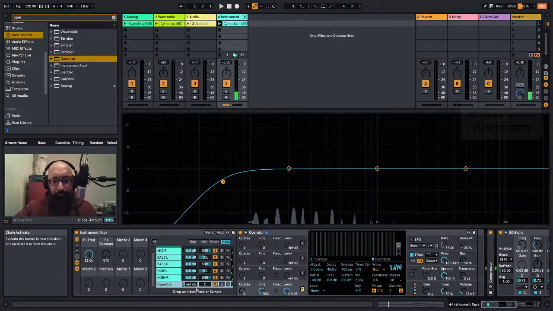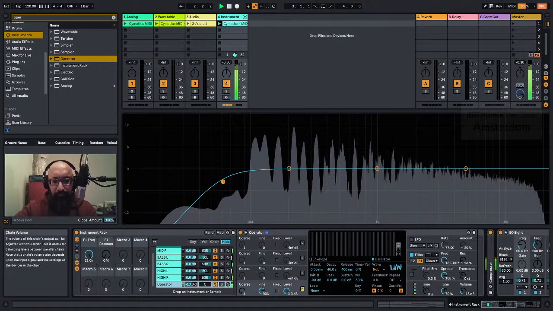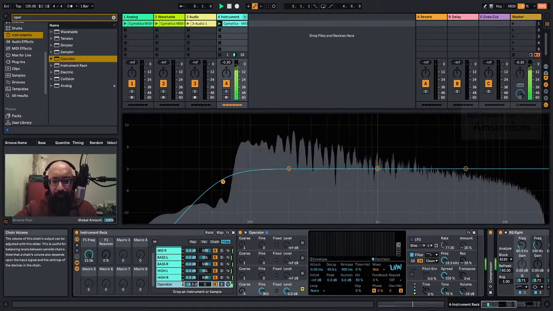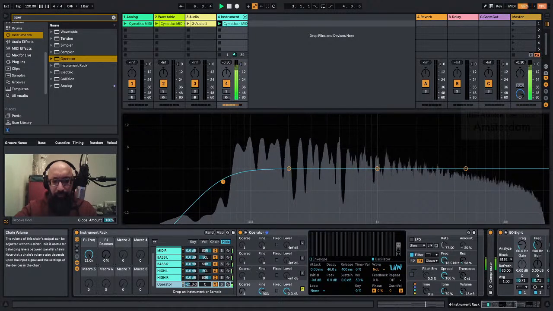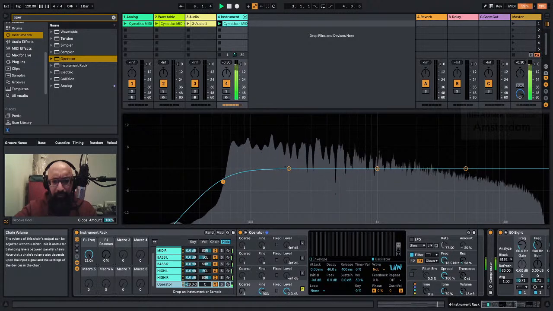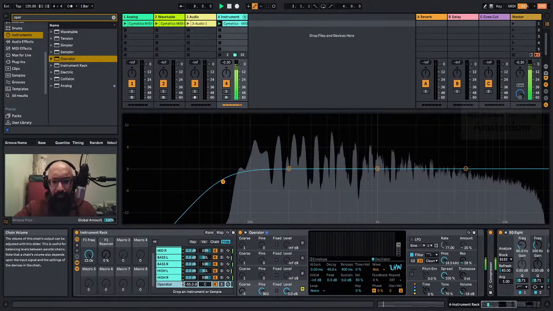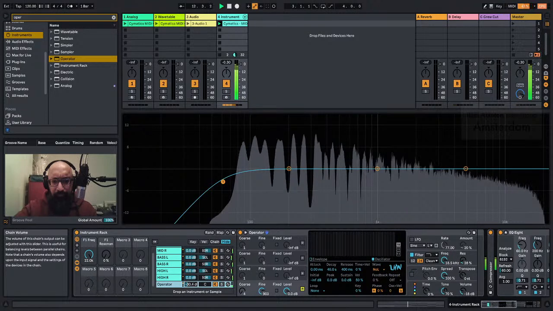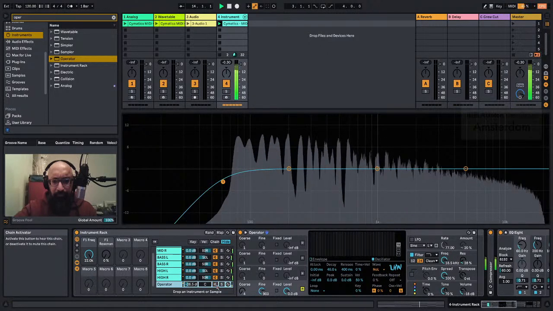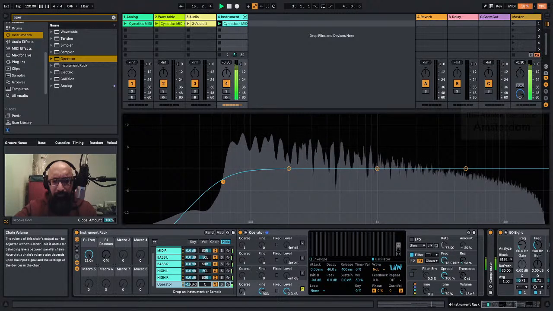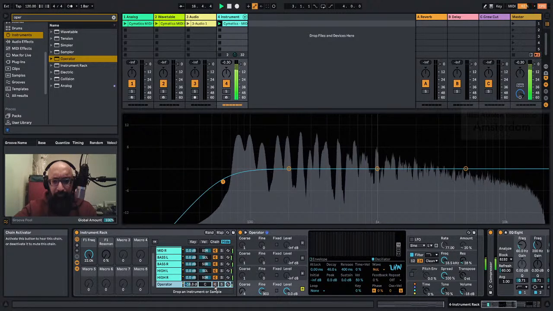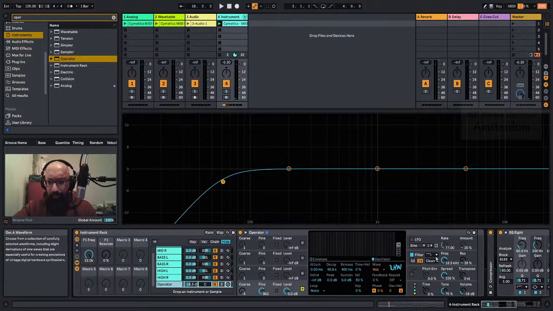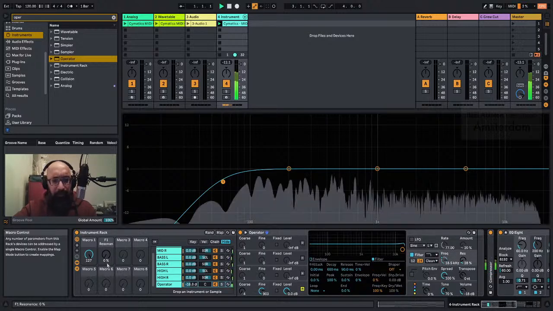Oh, no it's not, I didn't enable it. Just add the noise until you can just barely hear it. I think that's about the right spot. Map that to frequency 1.